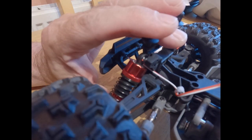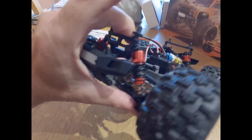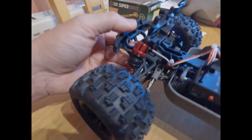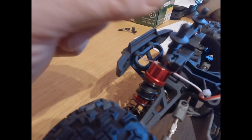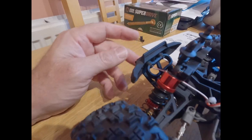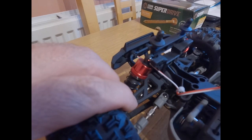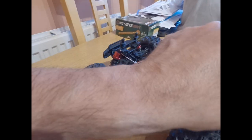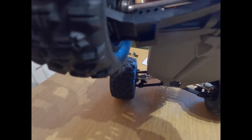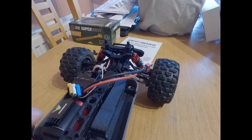And the shock absorbers, they feel really, really good. The stand offs are really plastic. I guess I wouldn't sort of bash this too hard because I suppose it could snap those off. But used under normal circumstances, I think that's very good. It's got typical type of wishbones on here, like the shape you get in a lot of the trucks. A metal drive shaft, which is also good in a truck of this price. It's got CVDs in it as well, so it's got a dog bone at the end there and a CVD at the back, which is good.